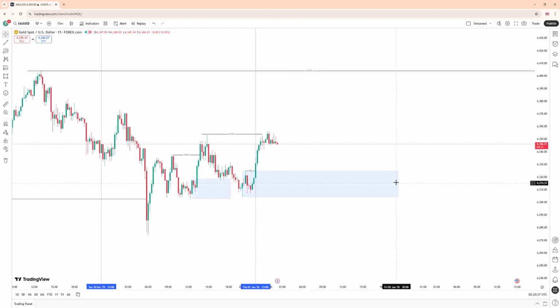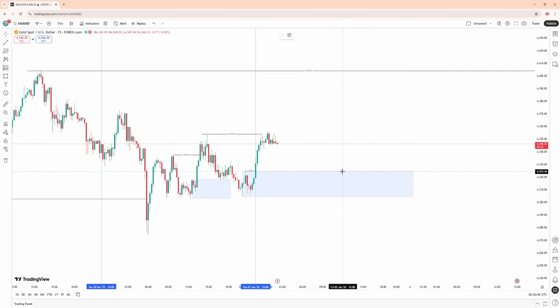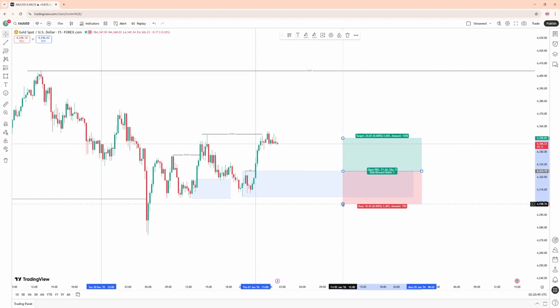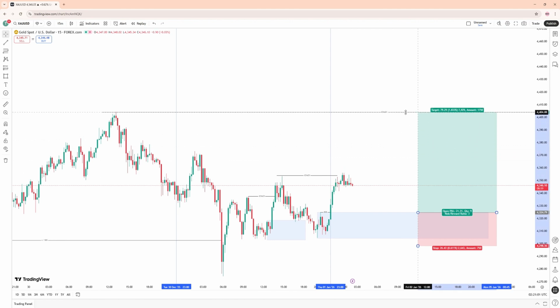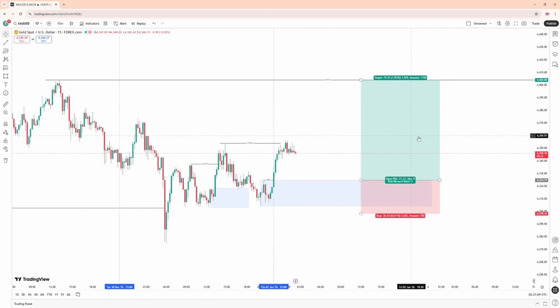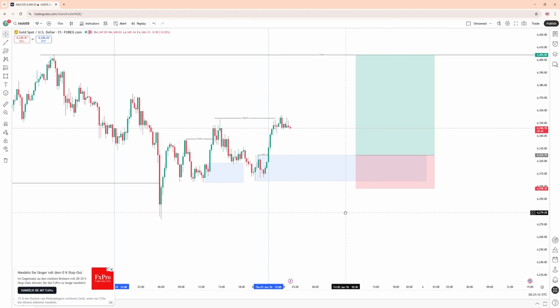So now for gold, I am positioning myself here to go long on gold. My stop loss will be here, and I'll be targeting here the internal chalk from our 4 hours time frame, which is exactly a risk to reward ratio of 3.